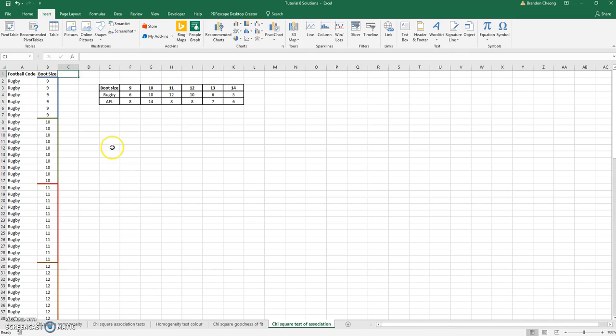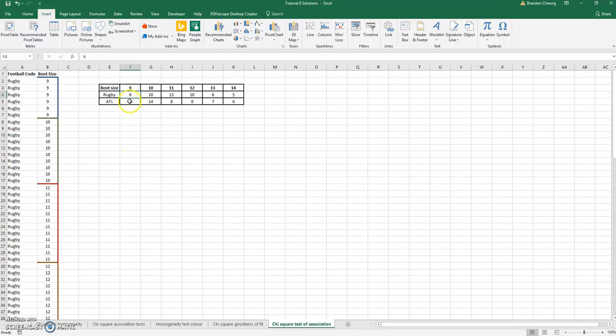Now when we do a chi-square test of association in SPSS, it can be a little tedious because literally what you need to do is list out every frequency that you have in your table. So for example, if we look at rugby and we look at a boot size of 9, we know that we have a value of 6.